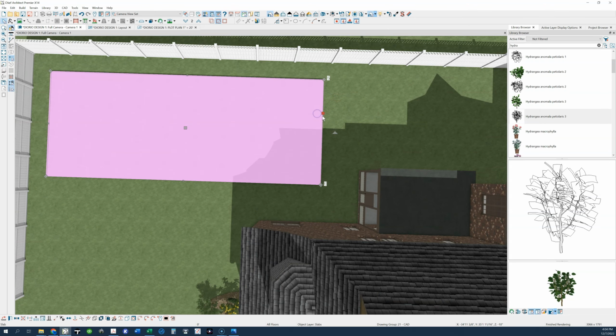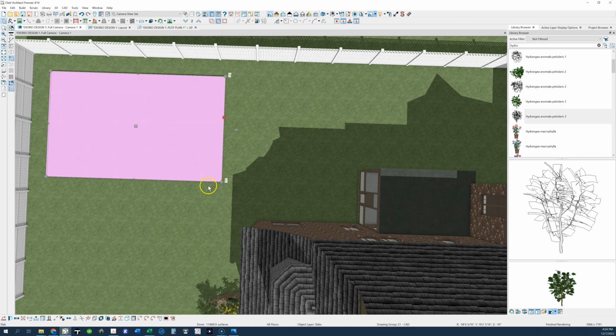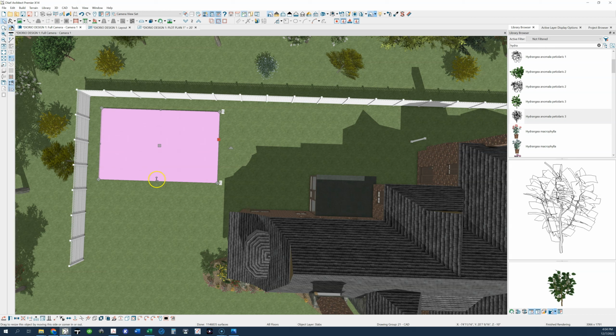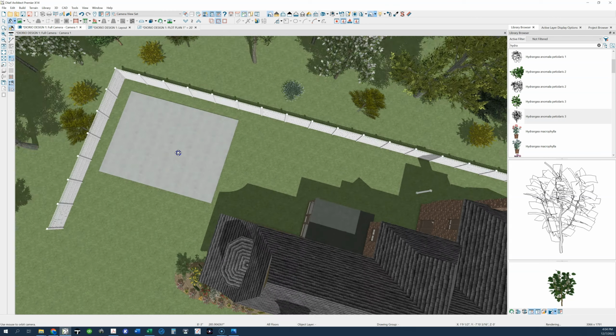So if we pull this back and then we go 8 feet from the rear and 66 feet back, it would probably be more like over here somewhere. So that would be a rear patio area off to the left corner of the house.